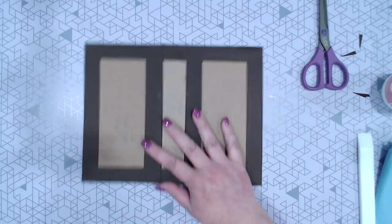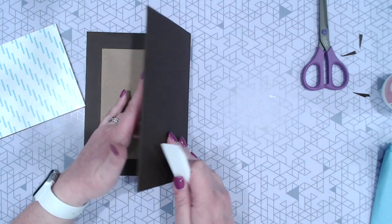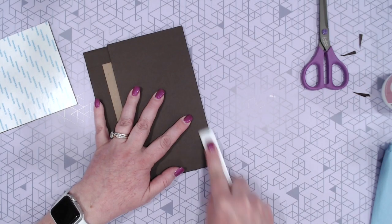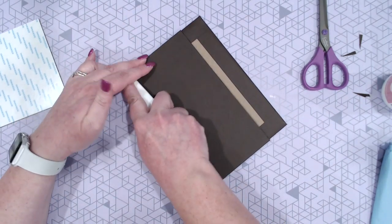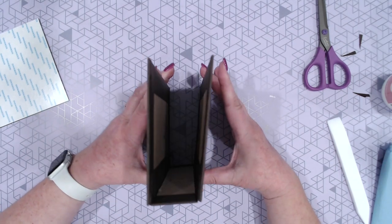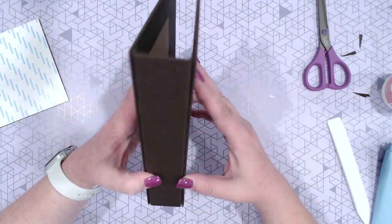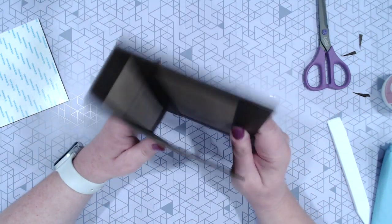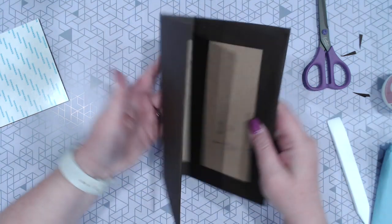Let's bring our base back in here. Since this has had a minute to dry, all we're going to do is fold this all the way over and burnish it down. Do the same thing on the other side — just works that crease. So there it is before we cover the inside. See how it looks from the outside — looks good. It's actually a lot sturdier than you would think, and you end up with almost a perfect square up at the top, which is awesome.